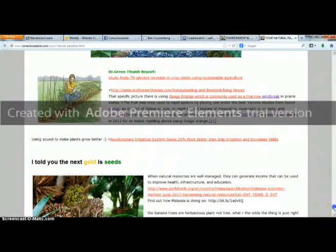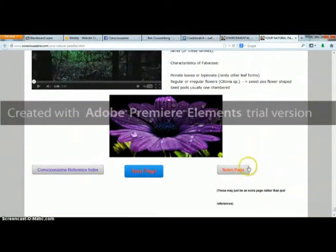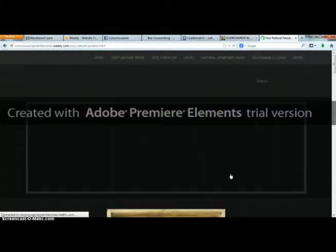So I also want everyone to recognize the notes pages. They're recently created as of this date, so there's not too much in them yet. There's bugger all in the next page, and there's not too much in the reference index yet. But be aware of these at the bottom of every Consciousazine page, because they will also be their own standalone page. So you just click into it, and it'll take you there.